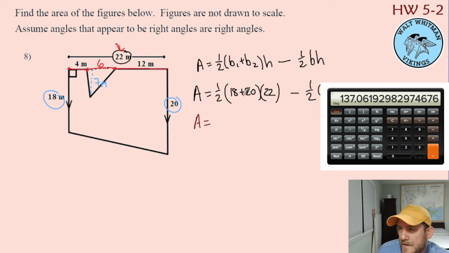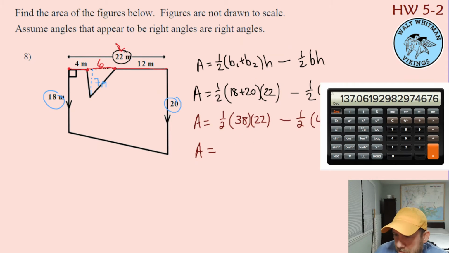Anyway, so what am I doing? I guess I'm doing half of 38 times 22. And over here, I guess we're doing half of 42. So I just can't do that in my head. Not quite, at least. I see my calculator is actually a bit in the way too. Move it over here.